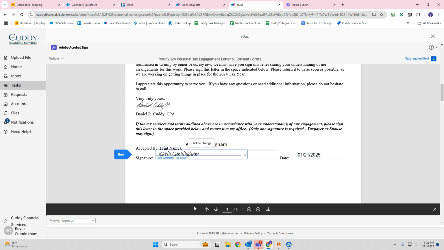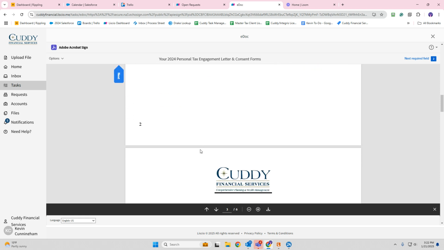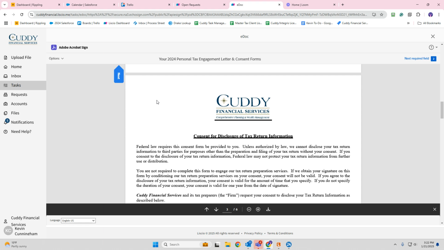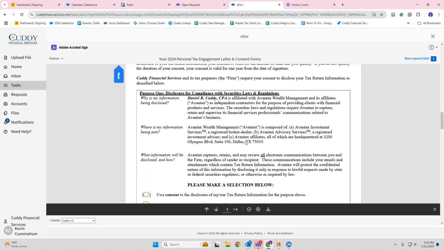And then you apply that signature, and that signature that you just created will be applied to all signatures in this document. So you can see there it automatically brings up your name, it fills in the date of which you're signing. Then you can click the next button, or you can continue to scroll down. Either way is fine. I recommend scrolling, as there are some non-required fields, and if you hit the next button it may not bring you to some of those fields.